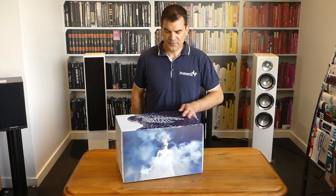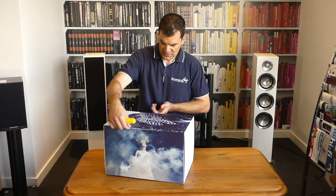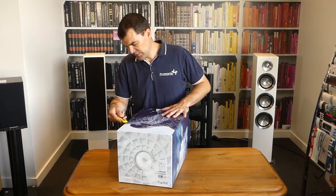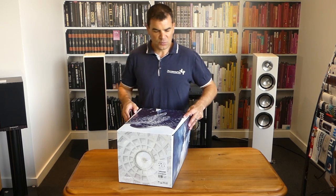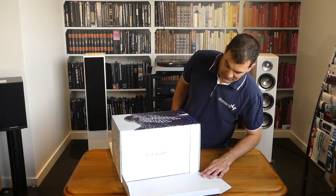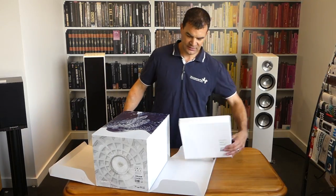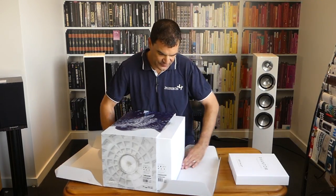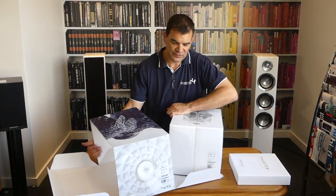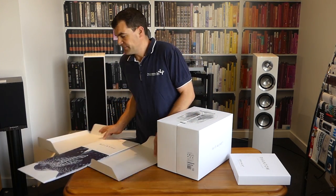Okay, so let's have a look. Now, model and serial information on one end, and two factory seals. We'll open one of them on this side and spin it around and open up the other one. And then the unit folds open, again giving you a beautiful sense of arrival. The accessories in this box slide out, and then the Phantom itself slides like this. Please hang around for some of the photographs. I'll take some close-ups of the packaging and other things so you can see.